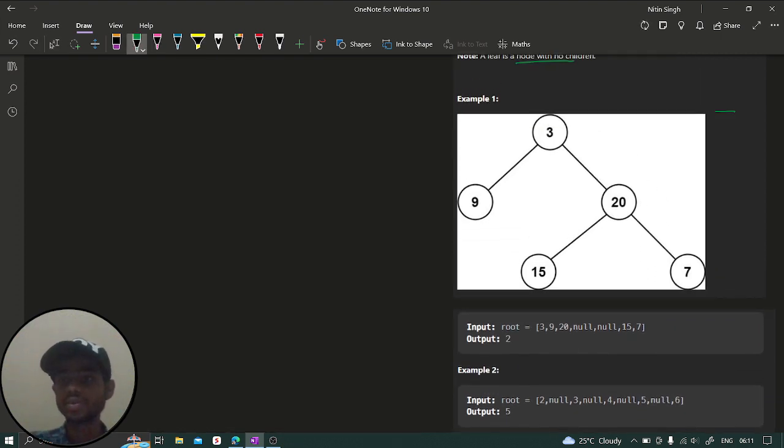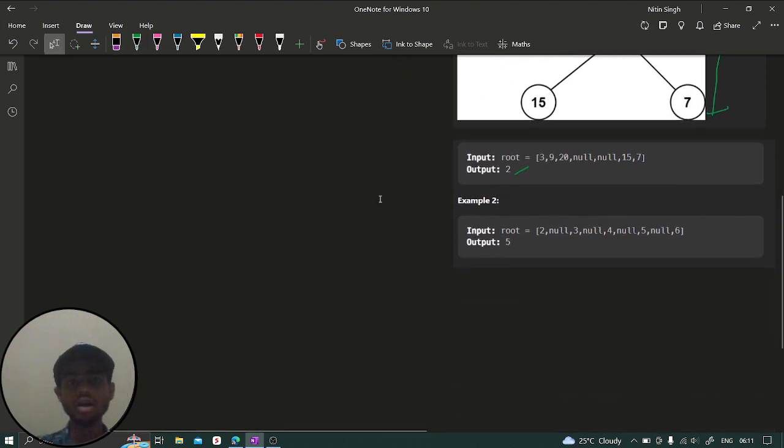So here the depth of the binary tree is nothing but 3. But we have to find the minimum depth, which is this one, and this is 2 only, right? So we are going to return 2, because there are two nodes that exist: one root node and the second is the last node. Fine. And in the next example we have 3, we have 2, and after that we have null, there's no null, and there exists 3.